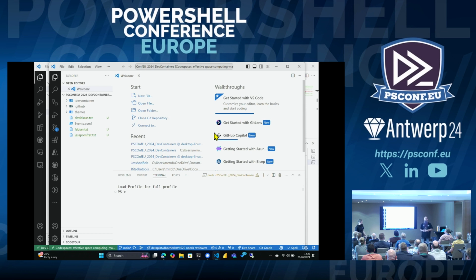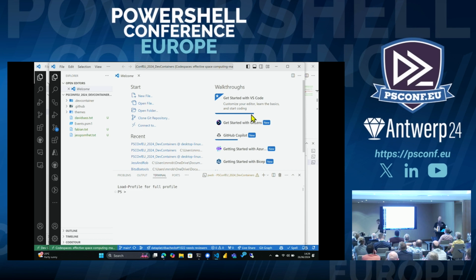Let's take it a step further. So now we've got our dev container setup and configuration that we've built, running in a codespace in GitHub. We were just able to connect to it on an iPad. Anything with a browser is going to work. I have done this on a mobile phone only to prove that I could. When friends ask me PowerShell questions and I've got no device around me, I open up Cloud Shell on my phone so that I can run some PowerShell and test how stuff works.